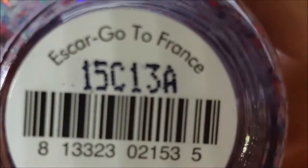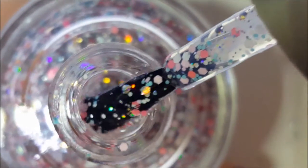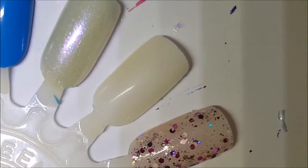And this is Escar-got To France. And this has like some baby blue glitters, baby pink, and then a brighter pink holographic, silver metallic holographic, and it's all matte except for the silver holo. Beautiful. And look at all that glitter on the brush. Well, on the stem anyway. Okay. So one coat of Escargot To France.